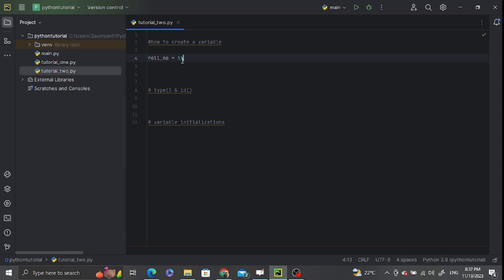What it will do is store 51 in a memory location, and that particular memory location will be named or labeled as roll underscore number.